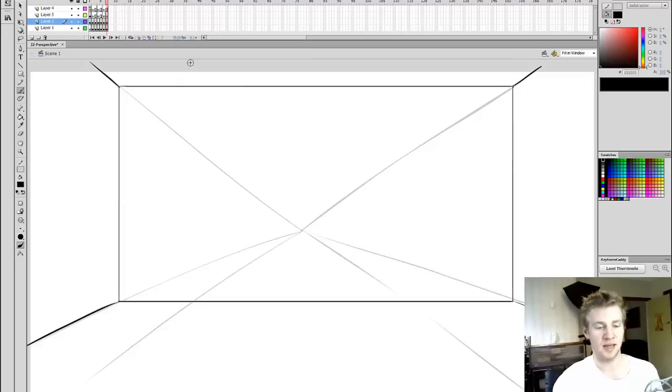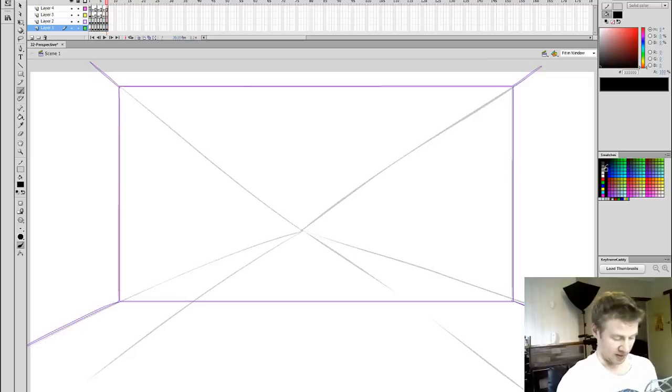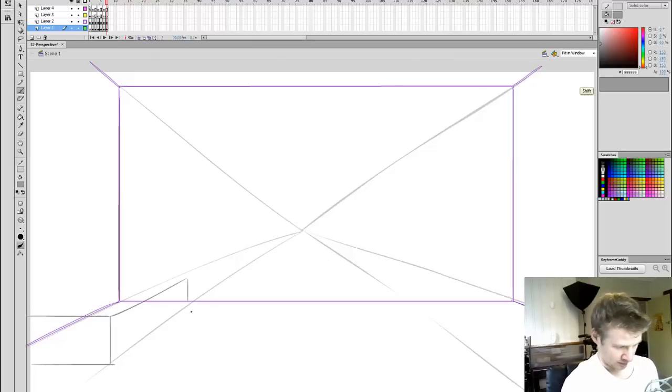Okay, so the next thing I might want to do is, let's say, put in a bed, a desk, and a door. So I will want my bed. I'm going to put wireframe on that for a second. I will want my bed to be over here. So I'm going to have the front of the bed like this. So you can see how it's all kind of like fitting cubes together, really. And then you add your details.